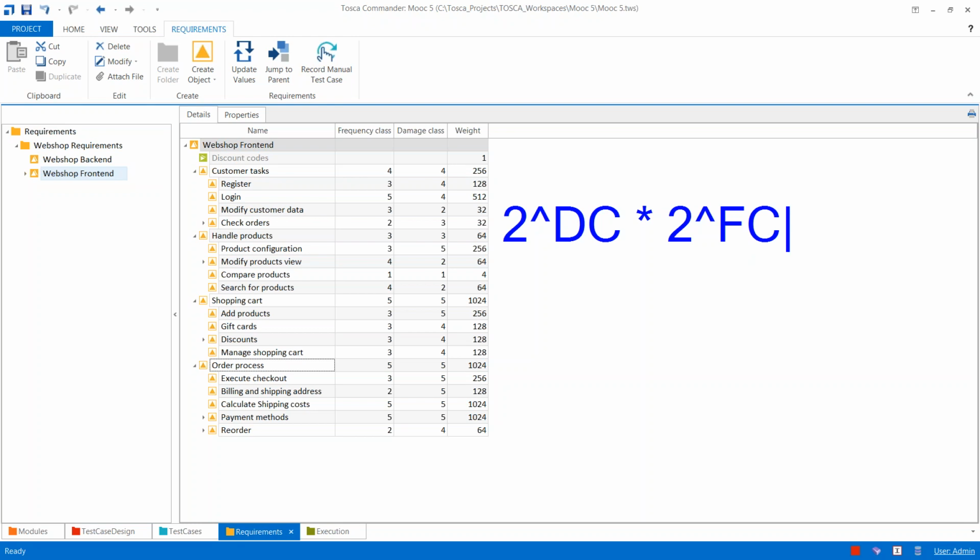If I wanted to change, let's say, the weight associated to the damage class because I think that the financial impact of a requirement is more important than the frequency class, for example, I do have the possibility to change the weight manually or to change the calculation base value. To manually override the weight, I can simply type it in.